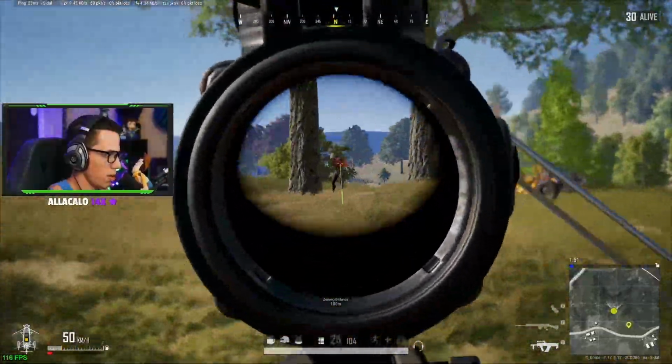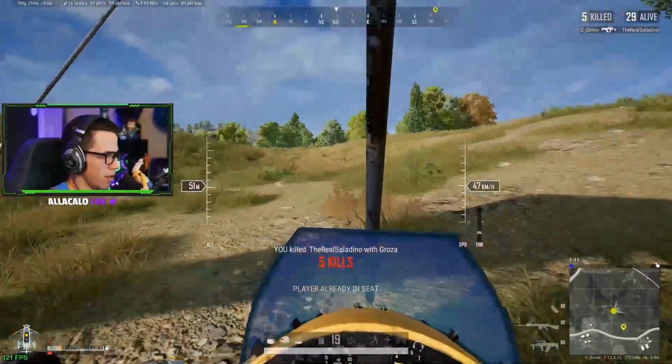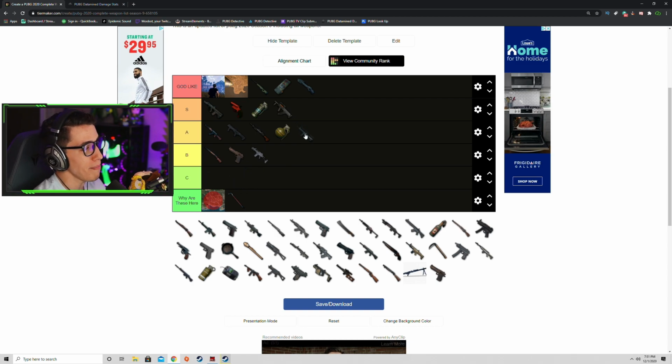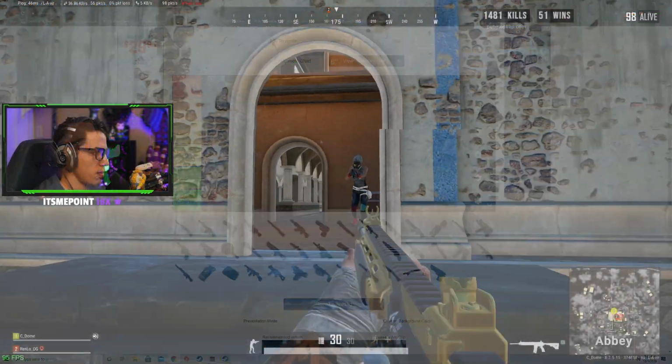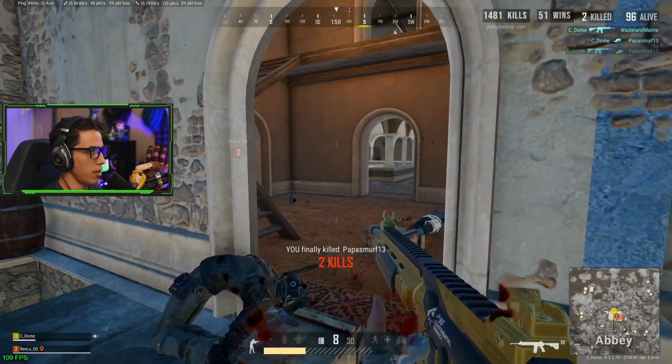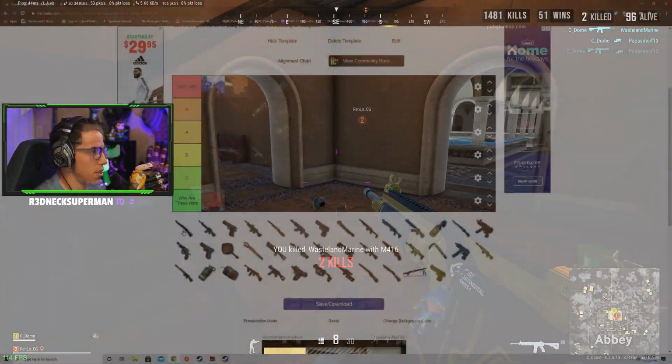Groza. You know what? No question. That's an S-class weapon. M4. Now, this one's going to ruffle some feathers, man. I think this is going to ruffle some feathers. I'm putting the M4 in A class. I don't care what y'all say, man. I know they just got the buff with the reload speed. It just doesn't do enough damage, guys. I'm sorry. It's A class. That's where it's at for me.